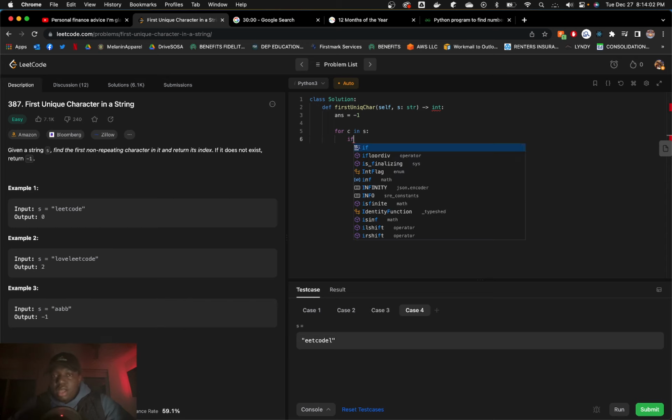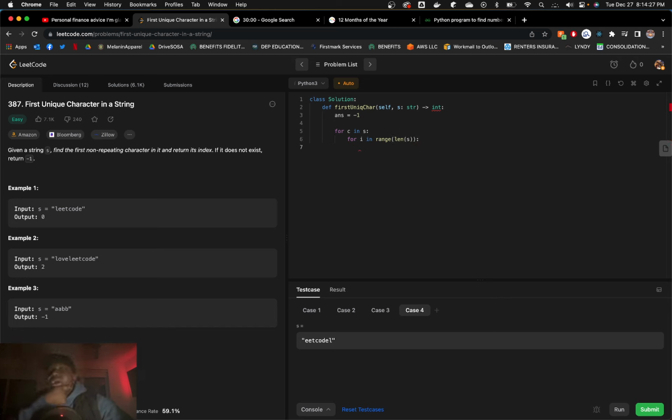So I would compare L to everything else. How do we do that? I'm trying to think real quick. I think it's for i in range of S, right? Exclusive with length. Yeah, for each character.